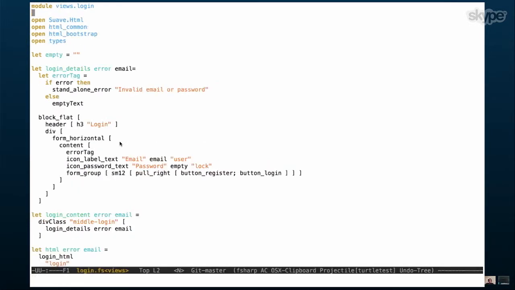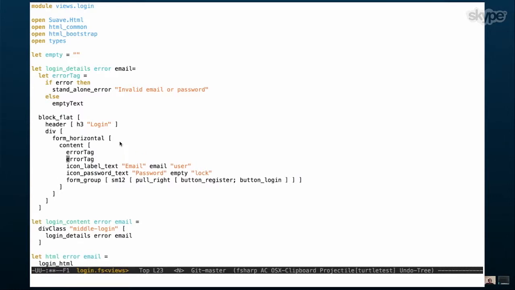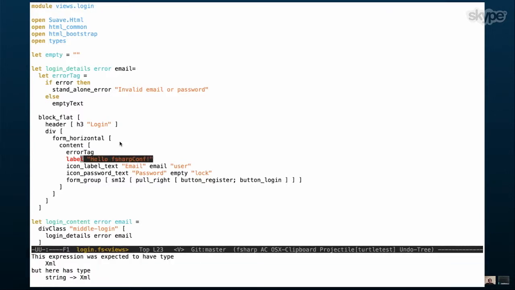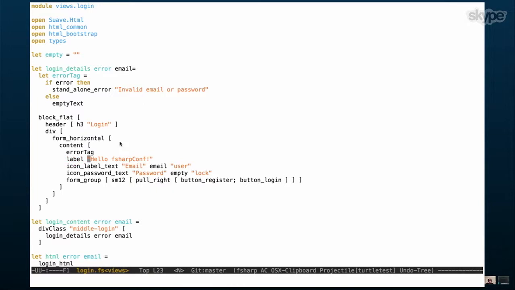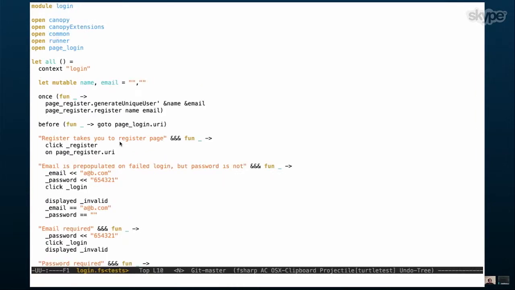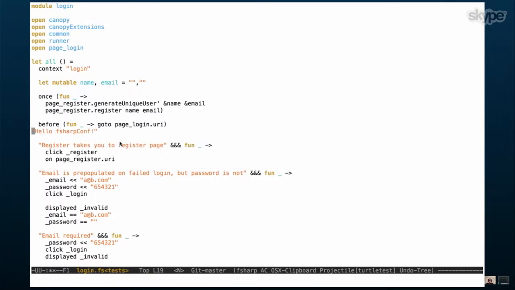And we'll quickly just add a label here that says hello fsharpConf. And then we want to test that it says this, so we'll just grab this screen and we'll go back to our test, paste it there for a second, and we'll just make a new test real quick.